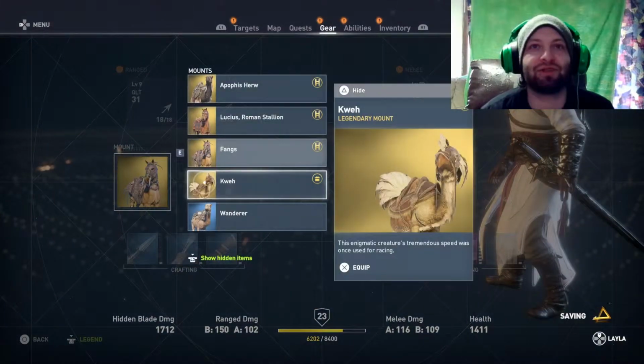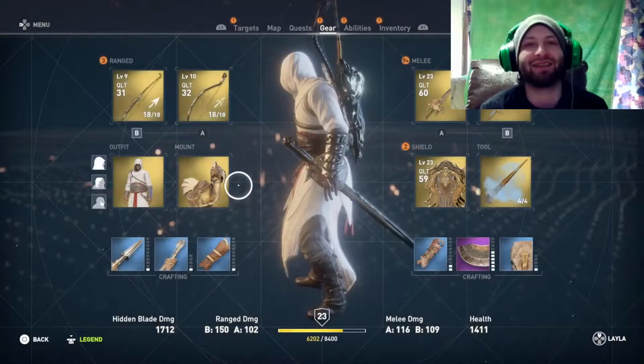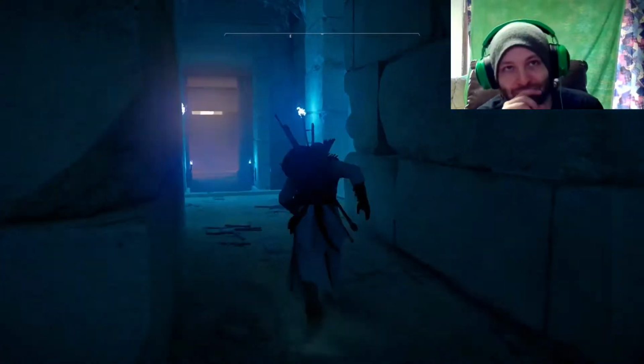And I got a new mount, which is a chocobo styled camel. Now I thought that itself was pretty epic.